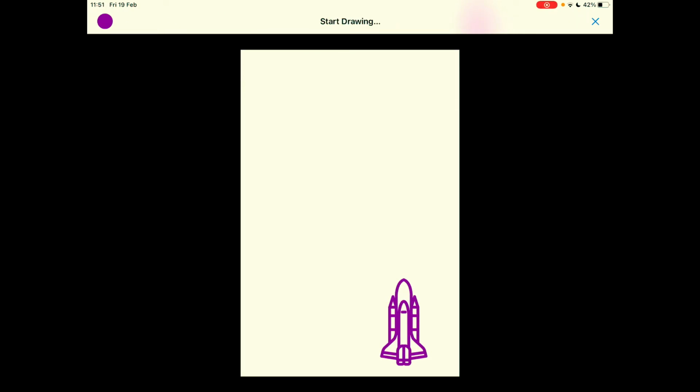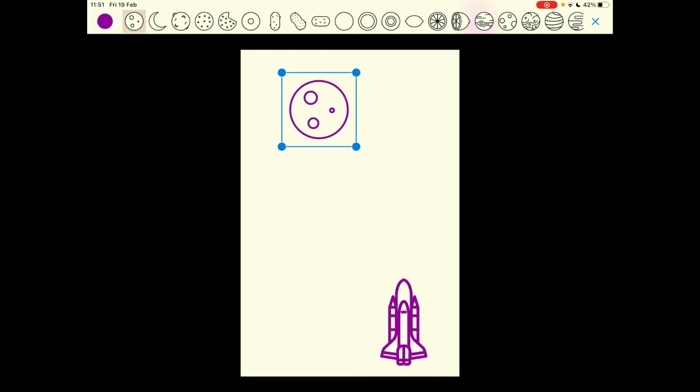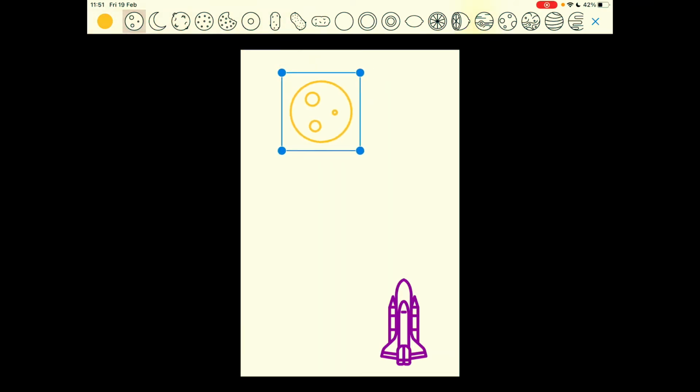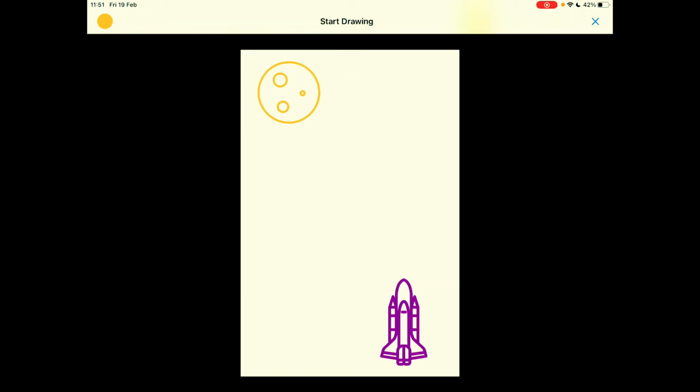You can then draw other things as well. So say I wanted to draw the moon, for example. I might have a circle shape in here with some little craters on it. And I can already see, look, first one there. Must be a better drawing the moon than I am at a space rocket. If I press that there, it puts in the moon shape. I can go with the different colour that I want it to be and place that wherever I want it to go. So have a little play about with it.